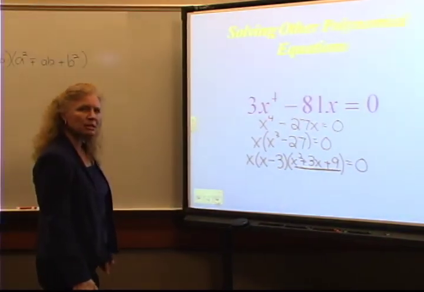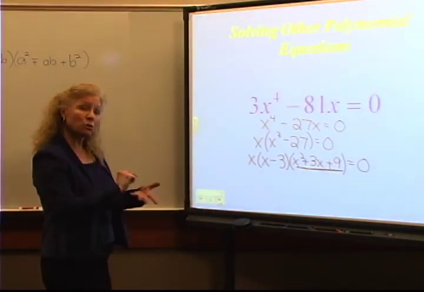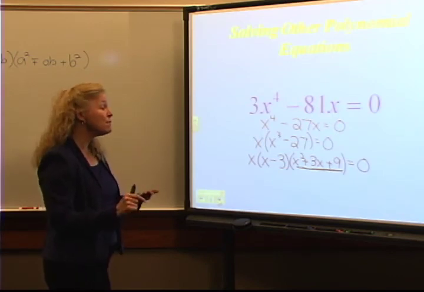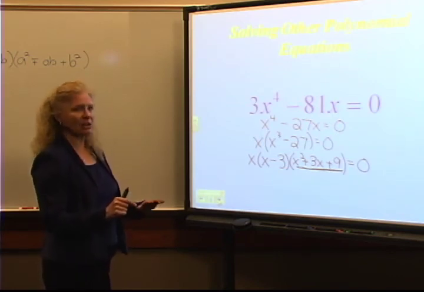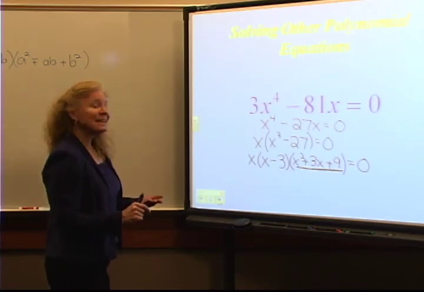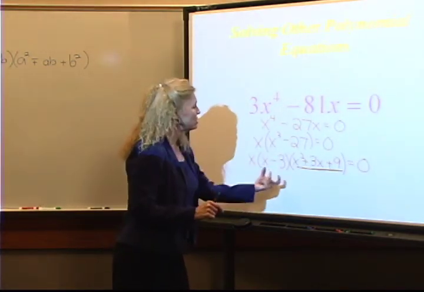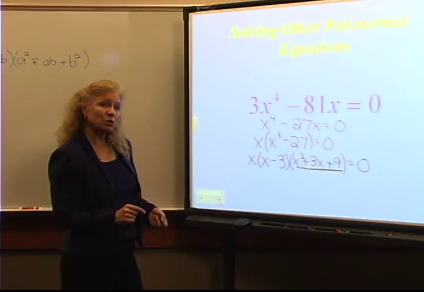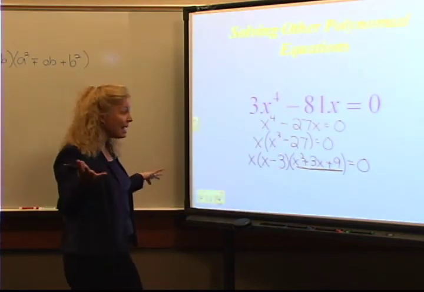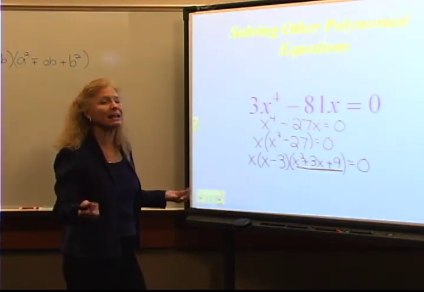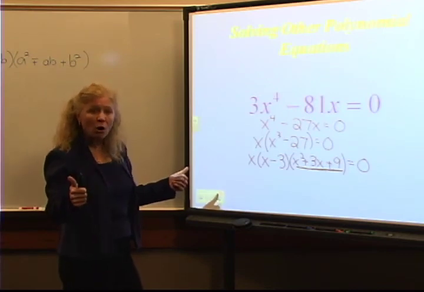X squared plus 3x plus 9. You could sit there and try the different options, and you will find it's not going to factor, all right? It's a prime polynomial. That means that I cannot break this down into 4 linear factors. But the good thing is, as long as I can get it to quadratic, I'm good to go.